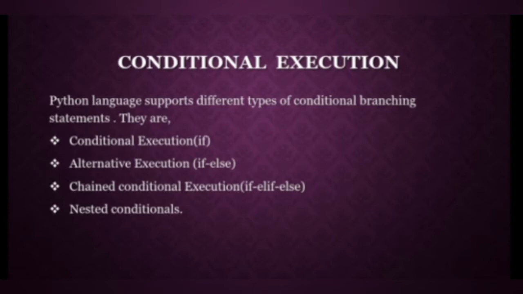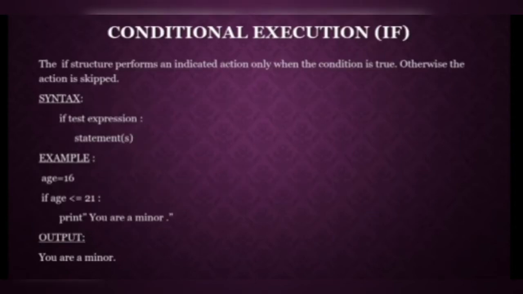First we will see conditional execution, that is the if statement. The if statement is the simplest form of decision control statement that is frequently used in decision making. The if selection structure performs an indicated action only when the condition is true, otherwise the action is skipped. Here is the syntax for conditional execution: if test expression, statements.